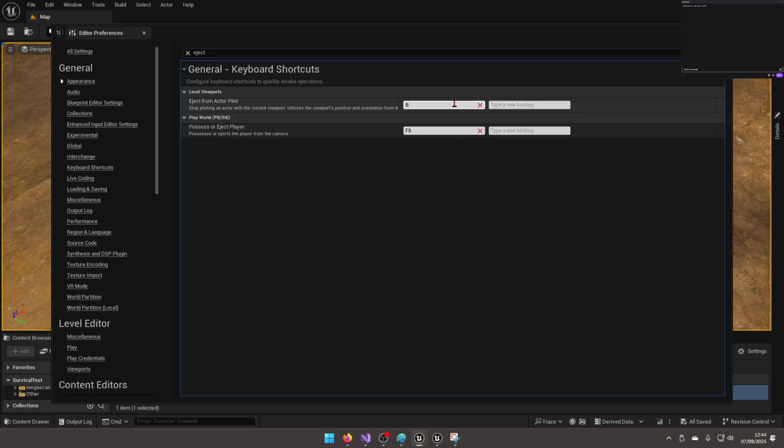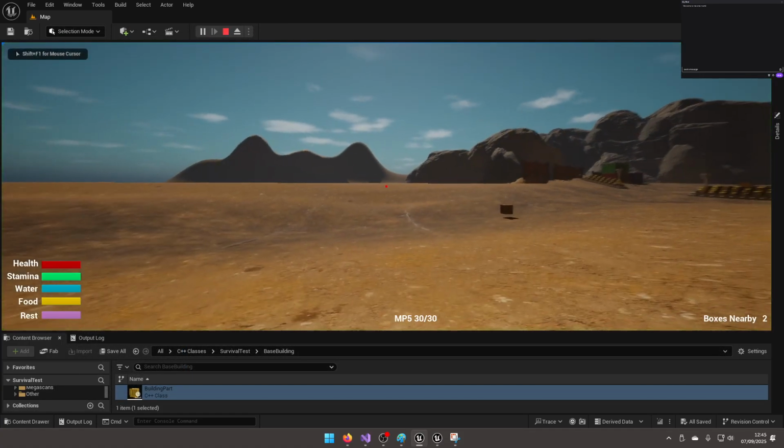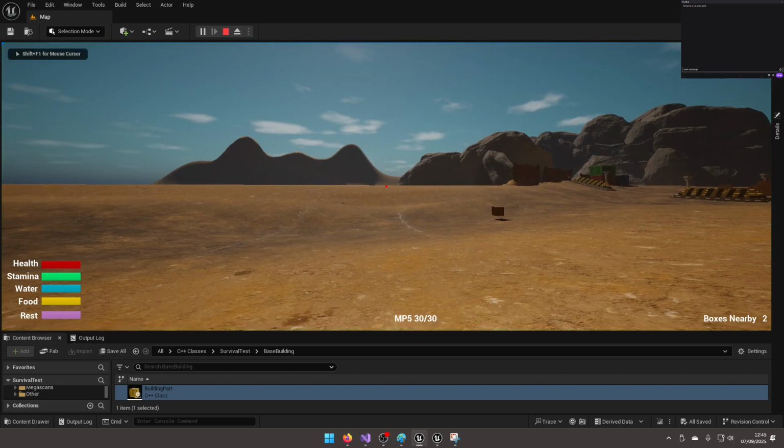Okay, back. No. Is it keyboard only? Because that would be unfortunate. Oh, it's F8. Let's just check that. I'll try and remember that one. So it is.